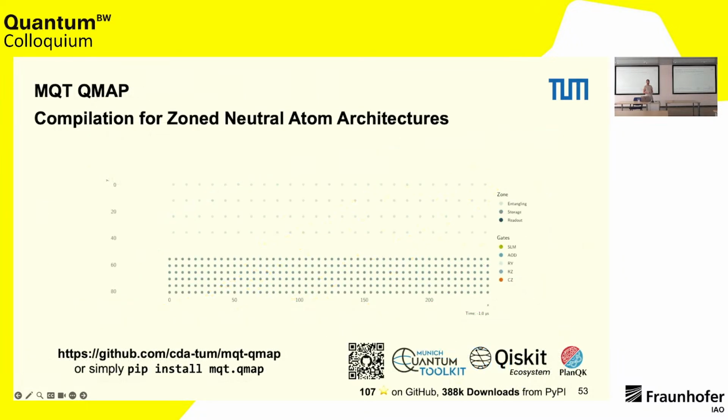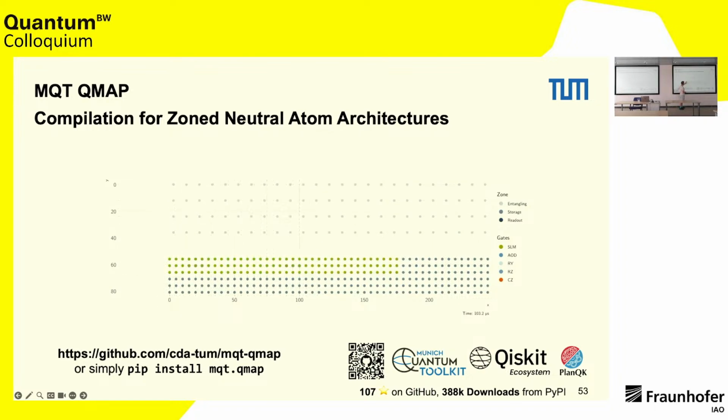It's not only key for superconducting systems where these kinds of connectivity constraints apply, it's also very interesting for neutral atom-based systems, which have been around for quite some while but have gained significant momentum over the past couple of years. What you see here is just a very small animation of our neutral atom compiler that uses shuttling instead of swap gates and zoned architectures. This is, I think, a QAOA circuit that is being simulated.